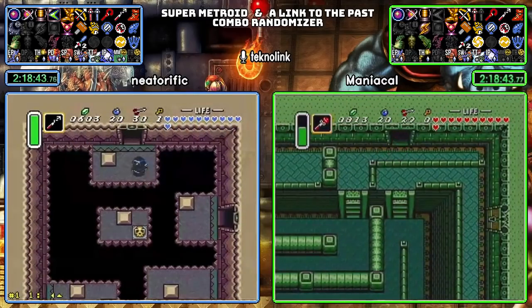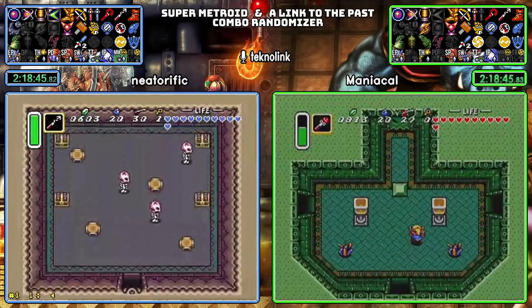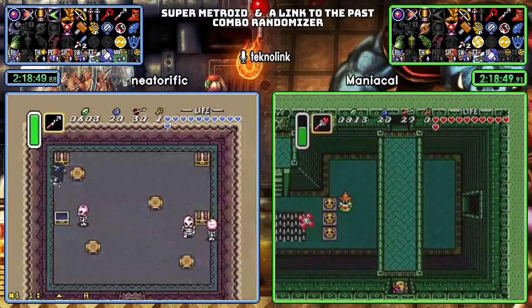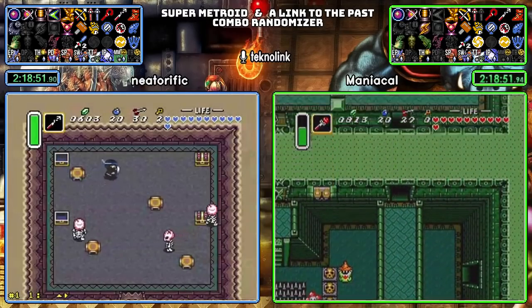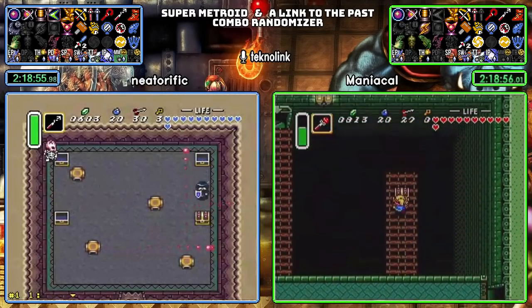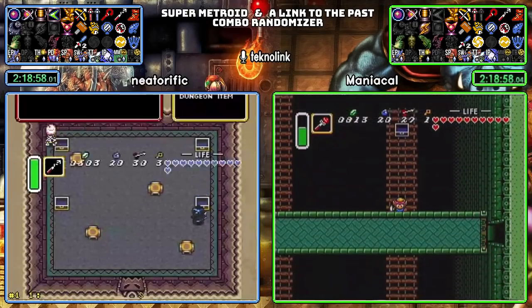Heading into the Stalfos' room. More checks. What we often see runners do is a bit of a personal preference here in GT. I always say just pick one and go with it.